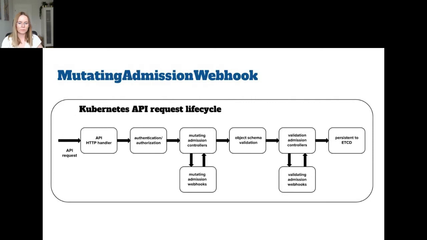So for example, you can implement validating webhook that will check container image in configuration of the pod. And for example, validation webhook could reject creation of the pod which uses a container image from not allowed container registry.